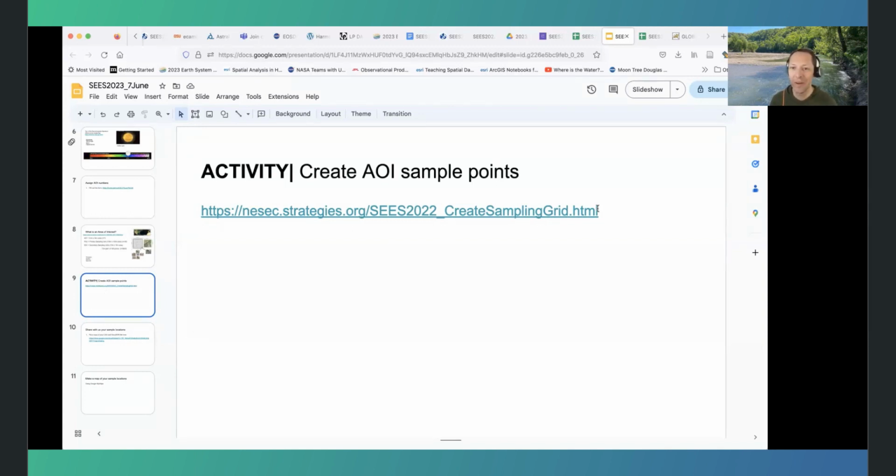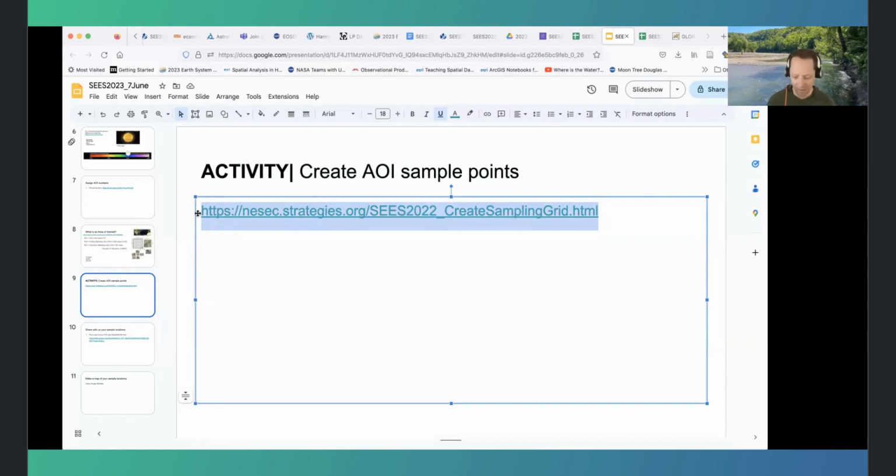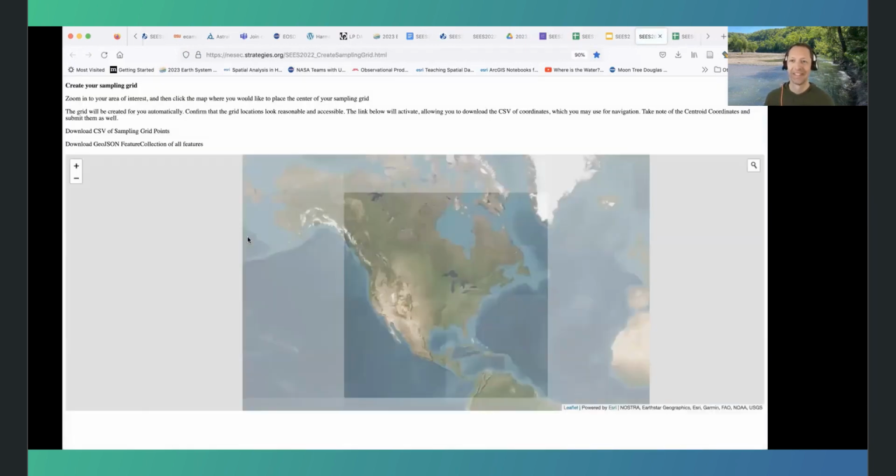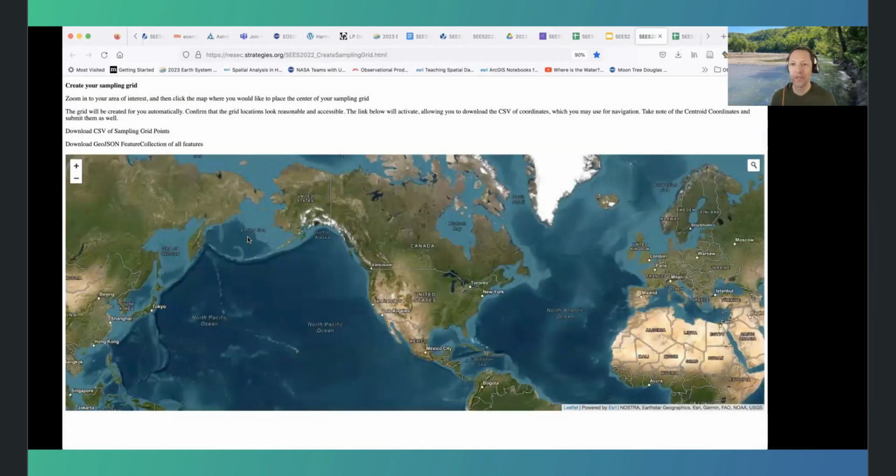The way that we go about doing that is by going to this particular website, and I am going to put this in the chat right there. I'll actually just keep my screen going and you can follow along. Okay, if we follow that link, we should go to a page that looks like this. All right, give me a thumbs up if you got that.